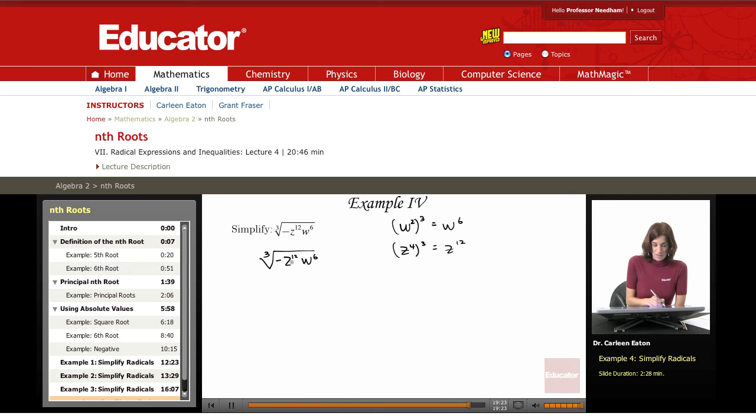Now, there's a negative in front of that, but I can just think of that as negative 1. And I know that negative 1 cubed is negative 1 times negative 1. That's 1 times negative 1 is negative 1. So the cube root of negative 1 is negative 1.